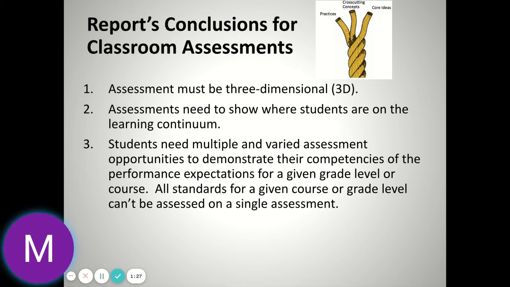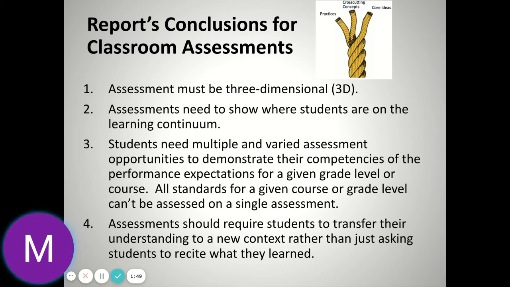So to summarize, our students need to have multiple opportunities, and we need multiple pieces of evidence to really understand where they're at in comparison to the performance expectations for our standard at the grade level that the student should be performing at, and that it's very difficult to do that in a single assessment. And that finally, the report's conclusion showed that assessment should require students to transfer their understanding to a new context rather than just asking students to recite what they have learned.